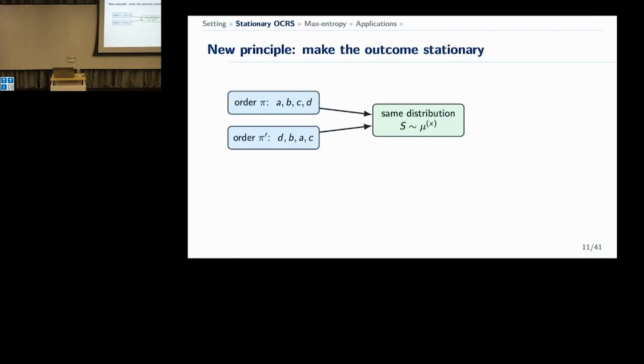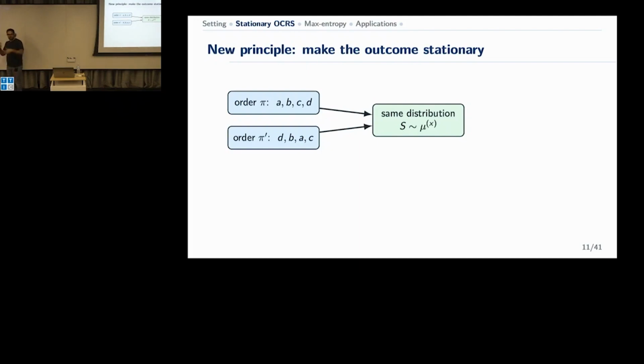So this is a new principle that I'm going to add to the problem. I'm going to look at a set of restricted online contention resolution schemes that are order invariant, meaning that the joint distribution they have over the allocations is not going to be a function of the order pi. And because of that, I can just imagine that I don't know the order. So imagine there are 4 elements, A, B, C, D. They might arrive in the order A, B, C, D, or they might arrive in the order D, B, A, C, two permutations pi and pi prime.